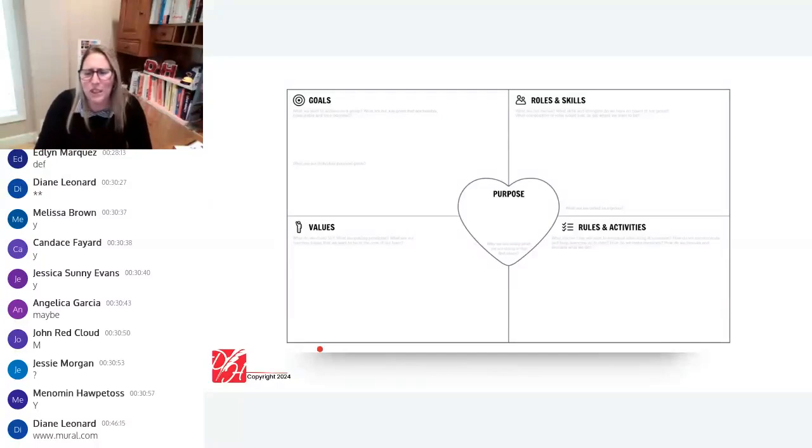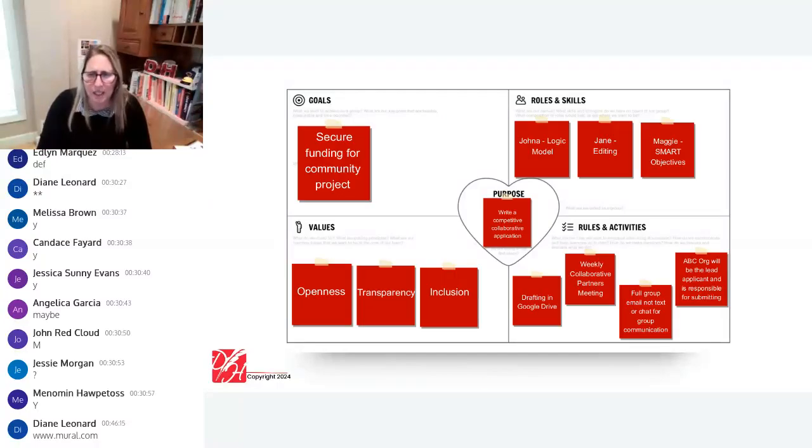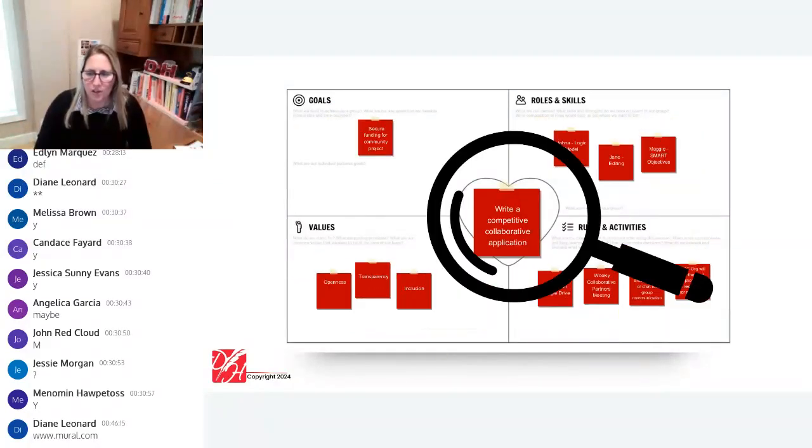All right, well, what would it look like if we were facilitating? By the time we're done, we want to end up with a bunch of different sticky notes giving us some shared understanding. So we're going to zoom in on these different sections together. We will zoom in first on purpose. So yes, that heart-centered item right in the middle.